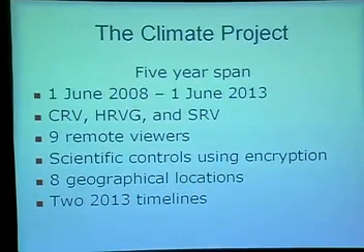3 methodologies of remote viewing were used: CRV, controlled remote viewing, under the guidance of Lynn Buchanan; HRVG, Hawaiian Remote Viewing Guild, under the guidance of Glenn Wheaton; and SRV, Scientific Remote Viewing, which is what we examine, take apart, and do things with at the Farsight Institute. 9 remote viewers in total were used across all of the methodologies. Scientific controls were done that were different than that which you see often in other psi experiments.